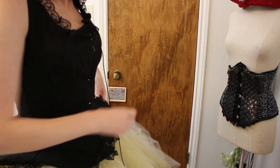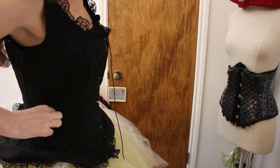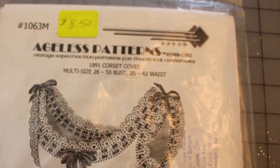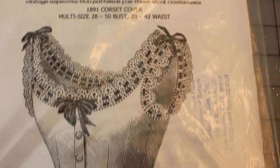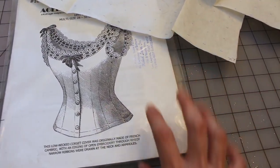This corset cover, or bodice in this case, is actually based on a pattern which comes from Ageless Patterns. This is taken from an extant garment from 1891, and I had made a couple of changes to the pattern originally to make it a little bit more the way I had wanted it for this particular top. This is actually the Ageless pattern that I used for this top and will be using in another adjustment for this particular project. This is an 1891 corset cover, and it is a reproduction done by Ageless Patterns based on that extant piece. I already have a pattern I've taken from this pattern and made a few adjustments to before. And that is in fact the garment I was wearing and fitting. So my adjustments will be made to those pattern pieces that I used to make that top I was fitting.